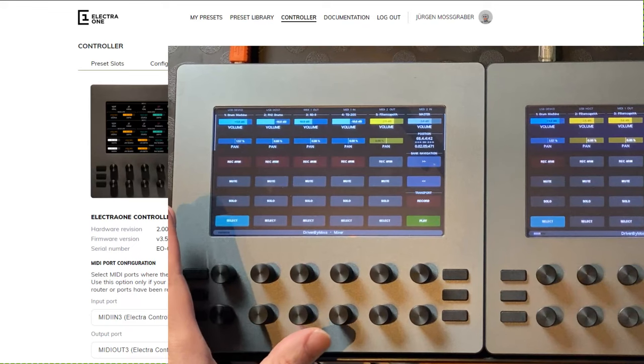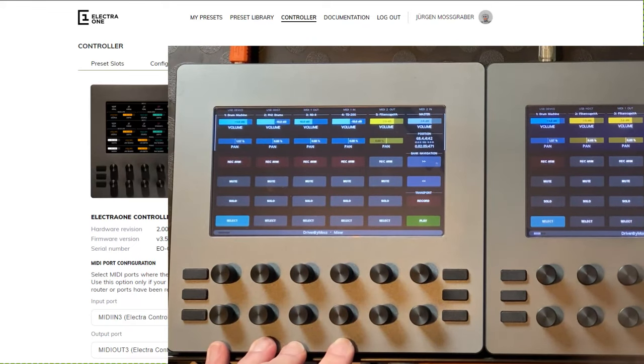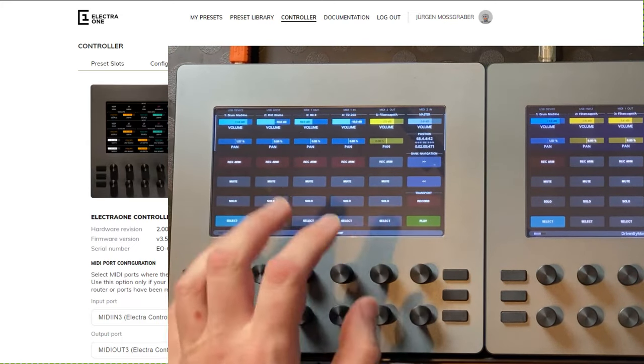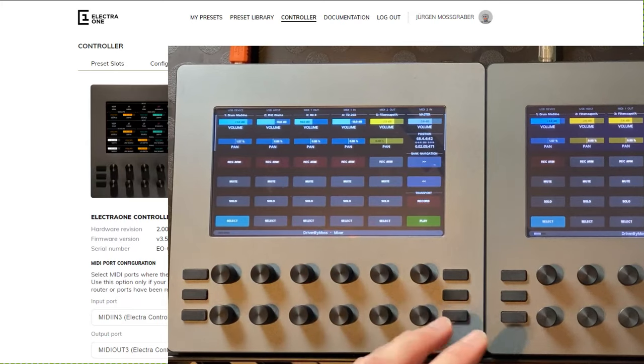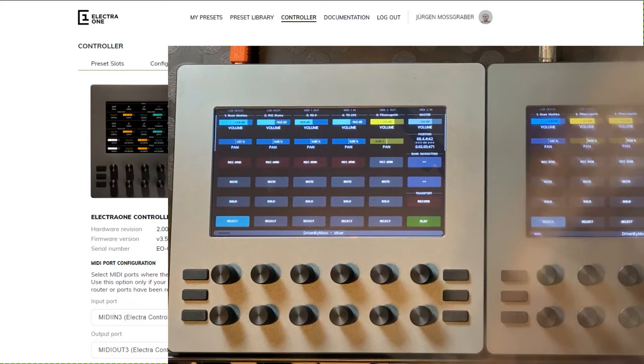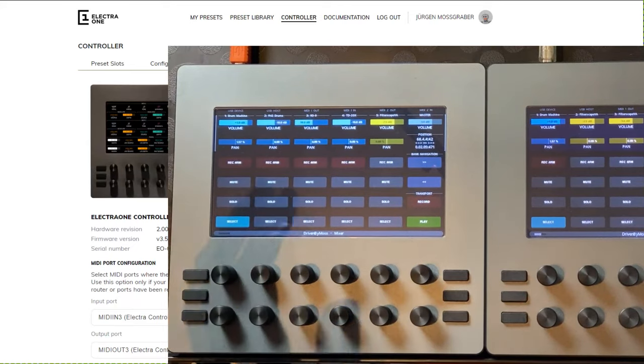I don't know the exact number, but this one was in kilobytes and this one is now in megabytes, which has also the option now that you can keep more templates in the memory and other additions, which are not that relevant here for what I'm doing with DrivenByMoss, but for hardware control, this is very interesting. So watch my previous videos if you have never seen these devices, which are very powerful.